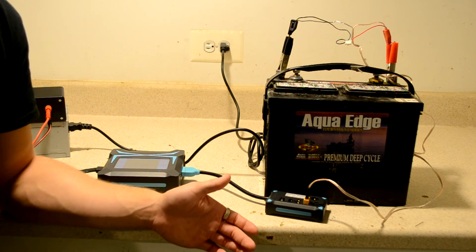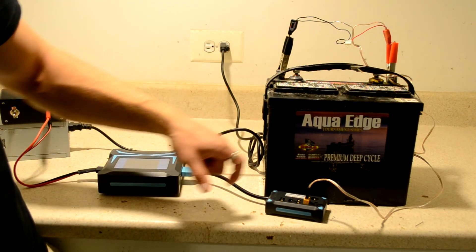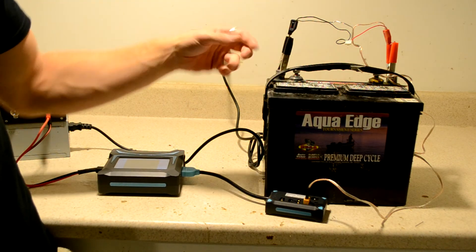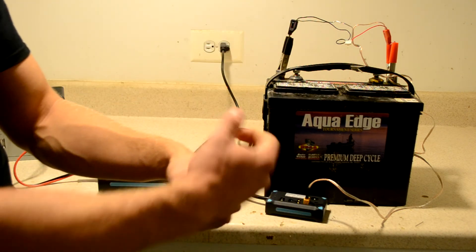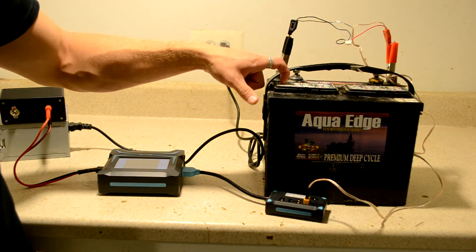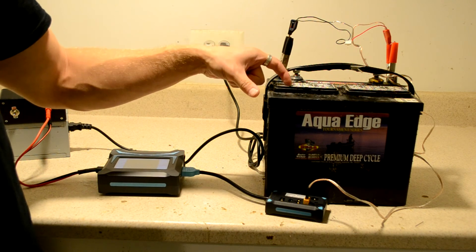The extra energy that you're putting in will go into making hydrogen bubbles, and if you open the vents up, you can actually see that process occurring. You can see little bubbles, almost like right after opening a bottle of Coke, it starts to bubble up a little bit, and that's exactly what it looks like on the inside of the battery. If you give it a quick tap, it'll release some of those hydrogen bubbles.